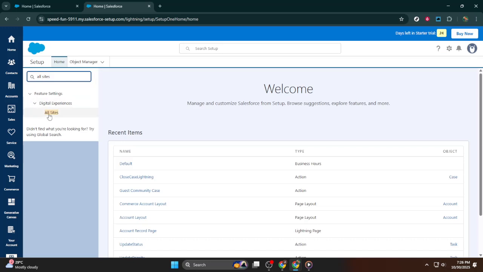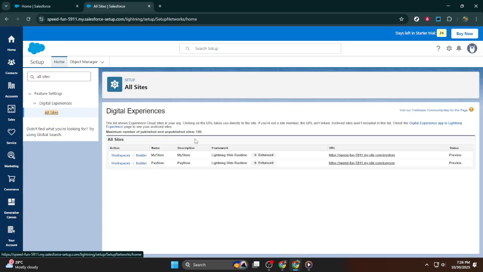Next, locate the Builder option. The Builder is your friend here. It's essentially the control center for how your community site looks and feels. Clicking on Builder opens up a palette of customization tools, which include theming, content layout, and styling options.